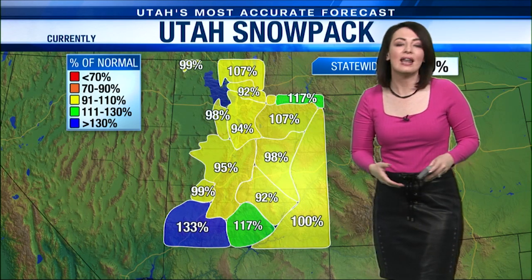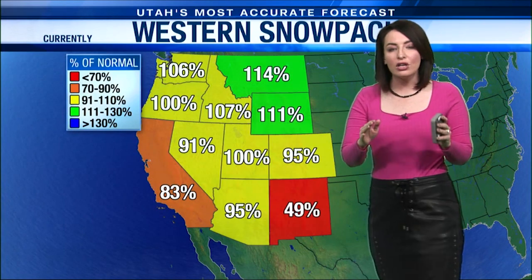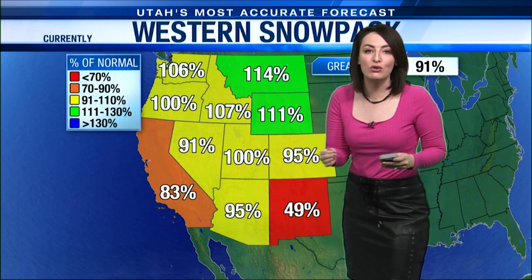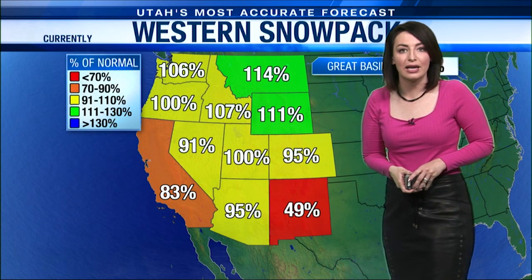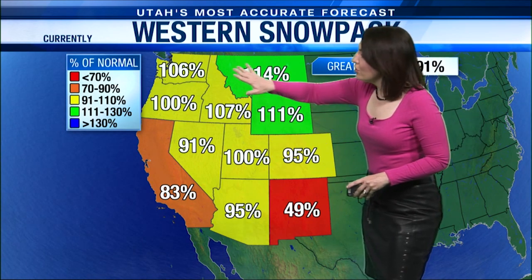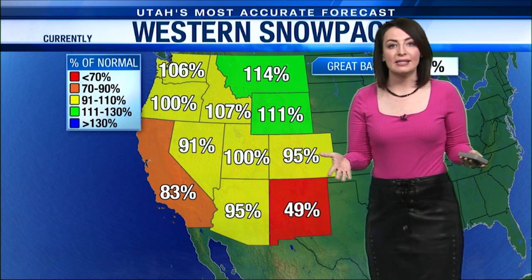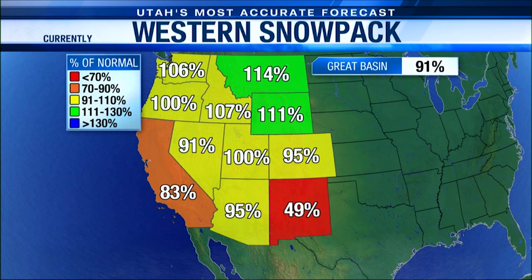And as we get warmer and warmer and head into spring, we're going to see that runoff coming from the snowpack, but we're still accumulating, and this is very important. As we look at western snowpack, it gives you a really good idea of our storm pattern. We look at Utah, and you can tell how our storms moved in over the winter months, and they were definitely from the Pacific Northwest. They came dropping in, so we see those healthy numbers in places like Washington and Oregon. Also, California, only 83% of average, so the westerly flow wasn't as strong. Notice at those other states where we were dipping into those storms from the north and the northwest, the flow really ended up helping us out, especially in northern Utah, and did well in the way of snowpack. So very healthy to see those numbers as you look at the Great Basin, 91% of average, which really isn't too bad in the middle of April.